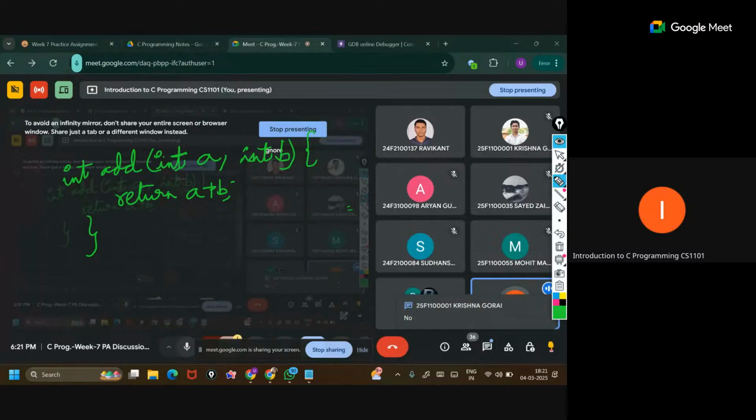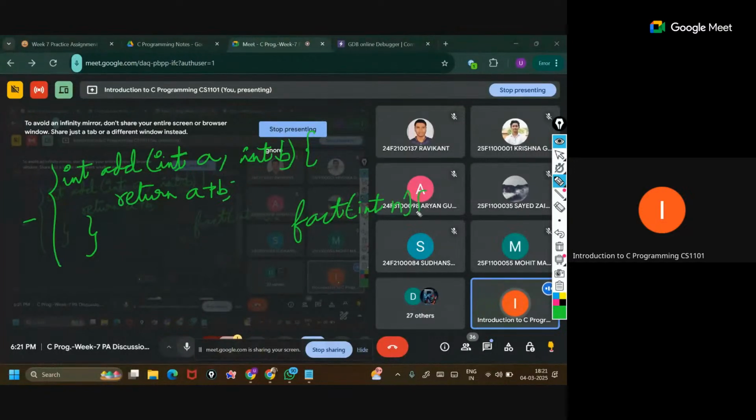No, ma'am. Exactly. But this is a function, right? Every function need not always be a recursion. It can be a normal function too. But every recursion is a function. Let's say we take a factorial program. Factorial means f of n. We'll give a base condition: if n is equal to 0 or if n is equal to 1, it has to return 1. Otherwise, return n into function of n minus 1.